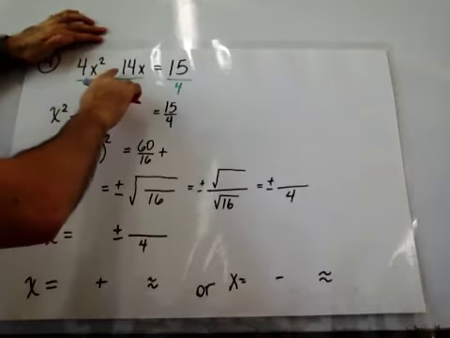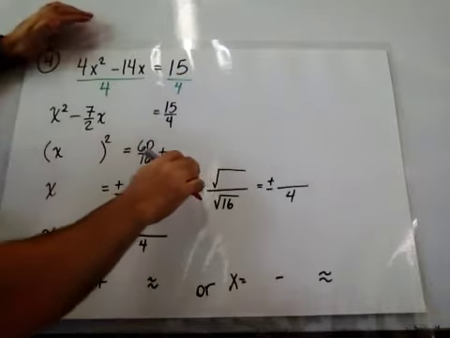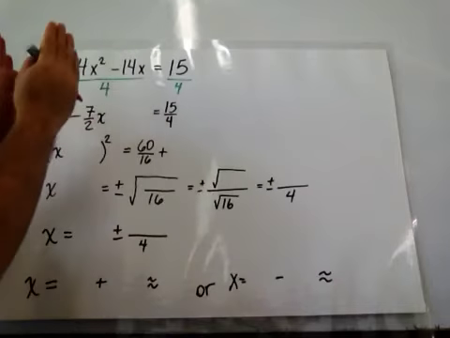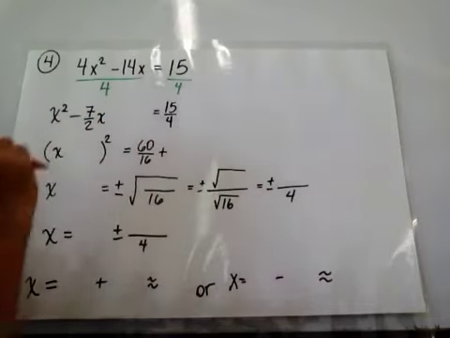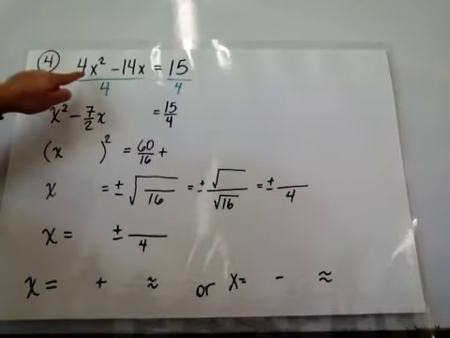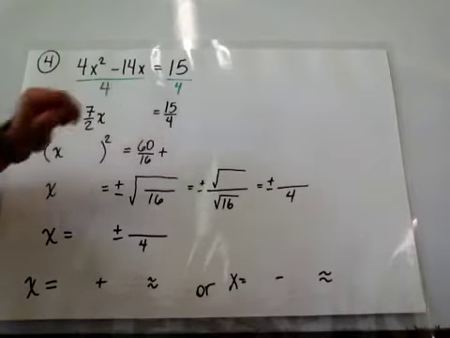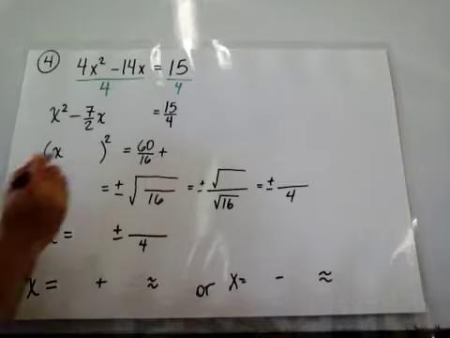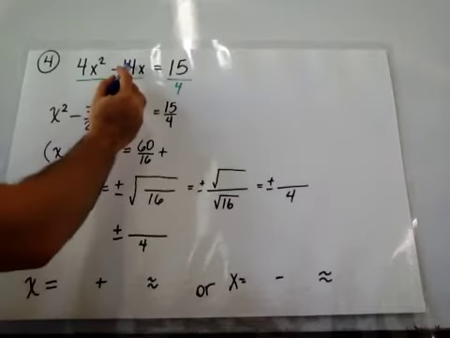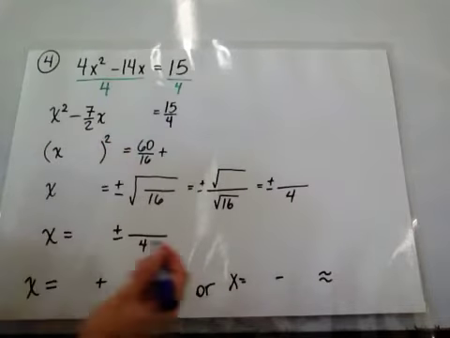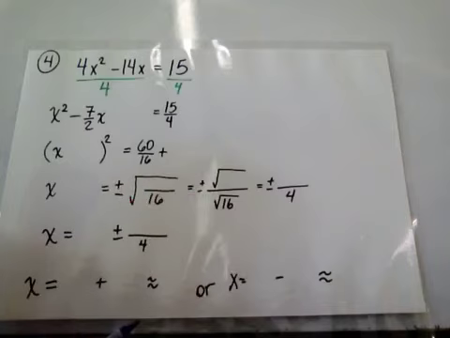We've got 4x squared minus 14x equals 15. All right, first thing, we do have the x squares and the x's on this side, equals 15. But we have to work with one x squared. So, we're going to get rid of the 4 by dividing. We're going to divide by 4 on both sides of the equation. 4x squared divided by 4 is x squared. Negative 14x divided by 4, negative 14 fourths is negative 7 halves of x. And 15 fourths is 15 fourths, can't reduce it, it's already in lowest terms.